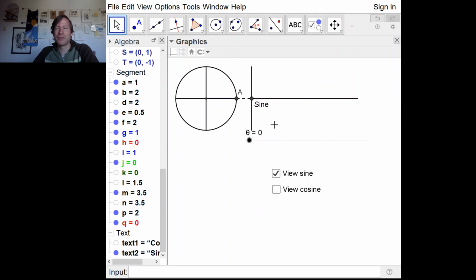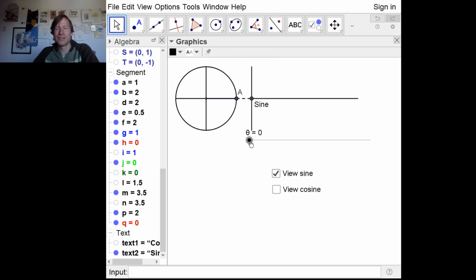On this graph on the right, this is the theta y plane. And so theta is the horizontal coordinate here. So whatever the angle is inside of the circle, that will be the horizontal coordinate of this point. And the vertical coordinate of this point in our graph will be the vertical coordinate of the point A in our circle. So right now you can see this angle is 0. That's why you can't see the angle. And the vertical coordinate of the point A is 0. And so this point is at 0, 0 in the theta y plane.